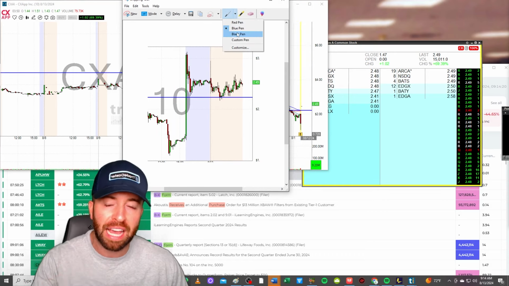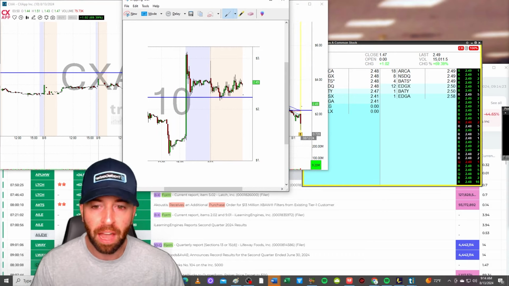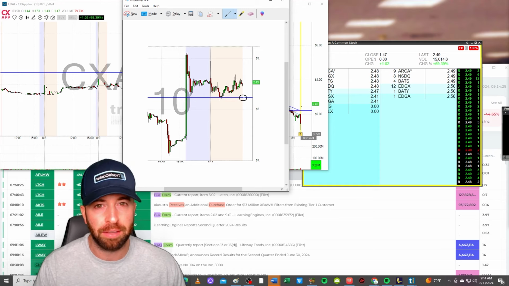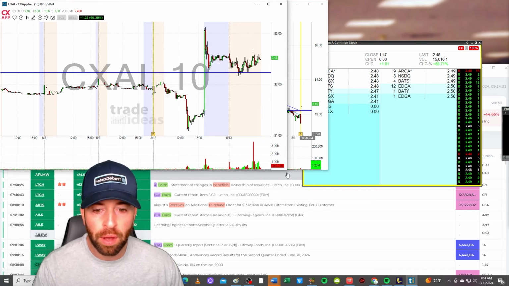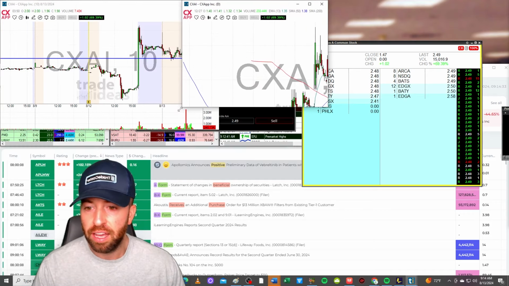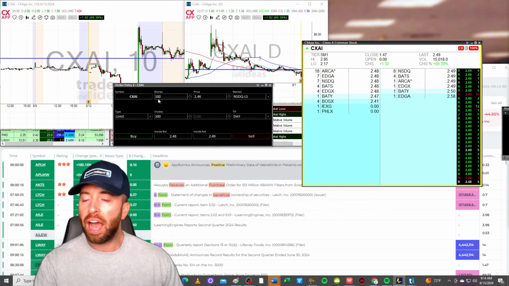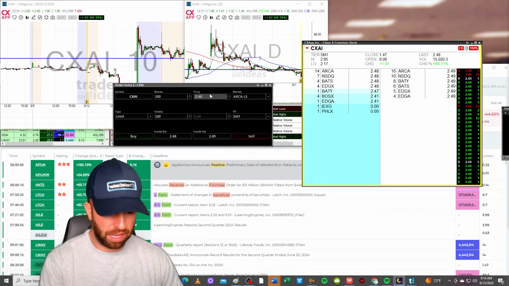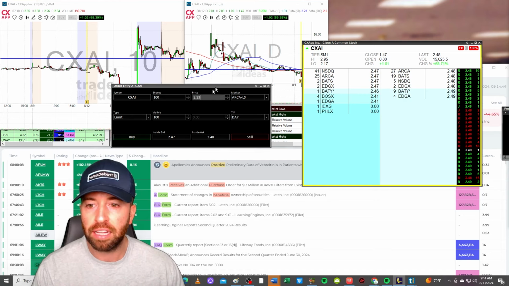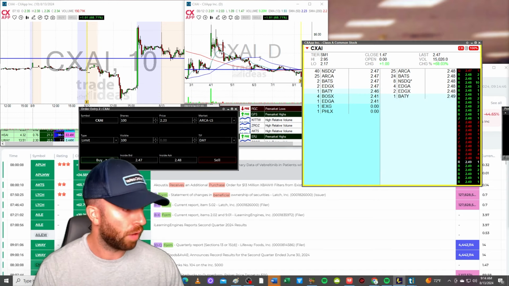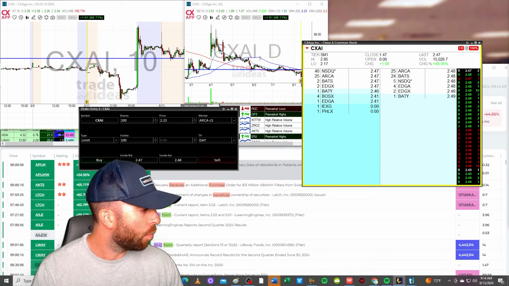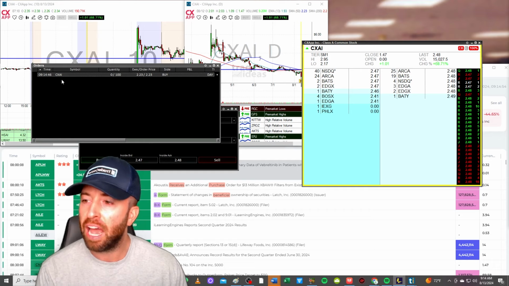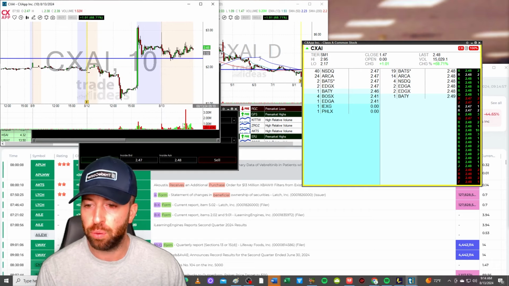And now I'm saying to myself, I don't want to just jump in randomly. I want to jump in when we get filled down towards this area right around 223. Well, what could I do on this play? Now that I have the area that I really like, I can go over to CXAI, type in limit order, and then type in 223. Now, when I click buy, I am not going to get filled right away. Guys, when I click buy, what this is going to do is send a pending order. A pending order is now waiting for this to come on down towards 223.